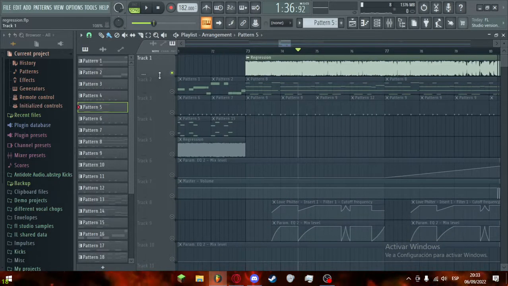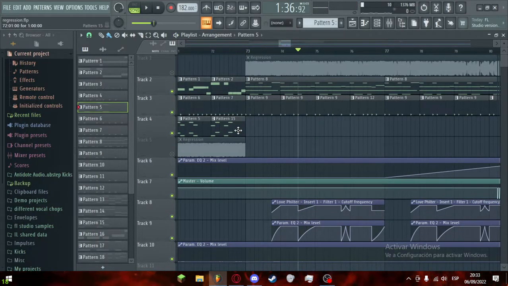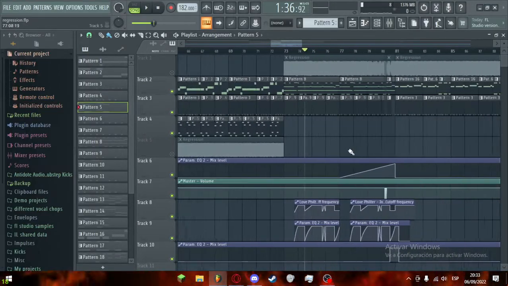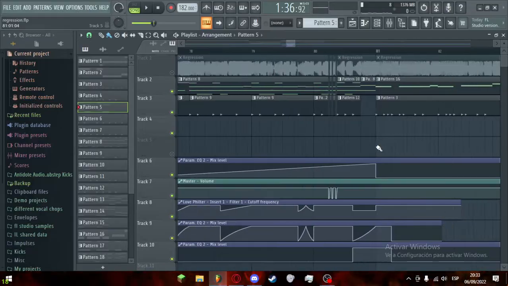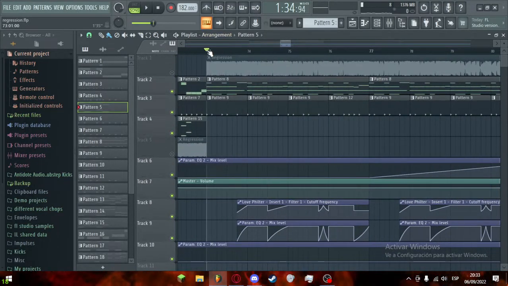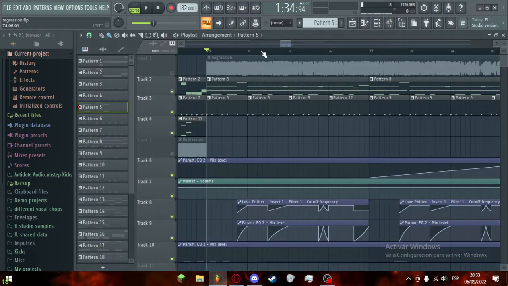It's a sound that's really hard to recreate. I've never been really good with growls in Serum. I've always really sucked with it, and I have a lot yet to learn from this synthesizer.